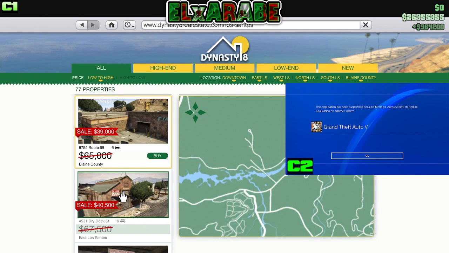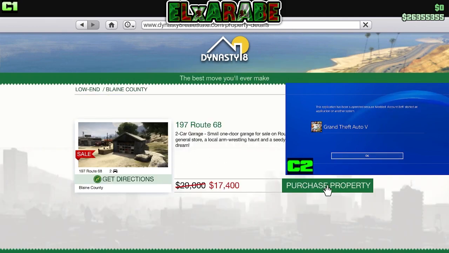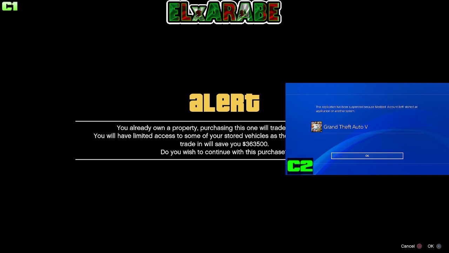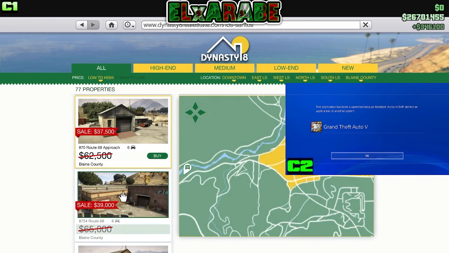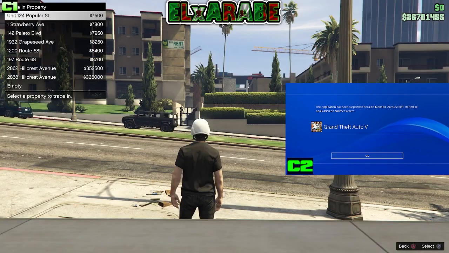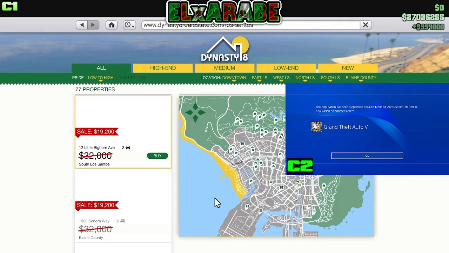The great thing about this is, unlike with selling like deluxos or whatever the case may be, you don't get a daily sell limit. So you could do this literally all day and have damn near close to $1 billion. I may have over exaggerated on that one, but you know what I'm saying? You know what I mean. If you do it for a couple days like that, guaranteed you get there. 1 billion easy. Go to low to high. Purchase property. Look at that, still got 2 more to go. And you're gonna keep on doing this over and over.